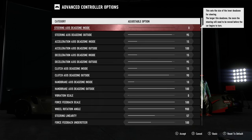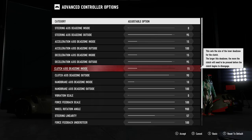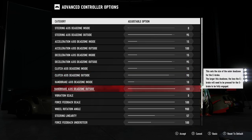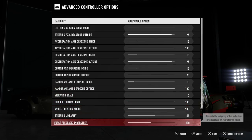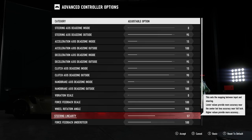Press X and we go into the advanced options, where there are no differences with dead zone controls. But as we move further down, things start to look more interesting. The first new option compared to Forza Motorsport 6 is steering linearity. This is the option you must get right — get it wrong and it's really not going to feel good at all. Personally, I've settled on a value of 57, and I've spent hours trying to get this to feel as accurate as possible.